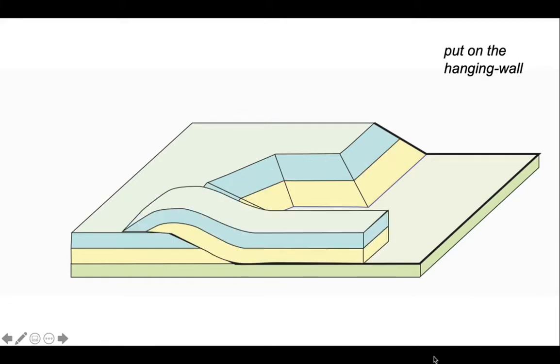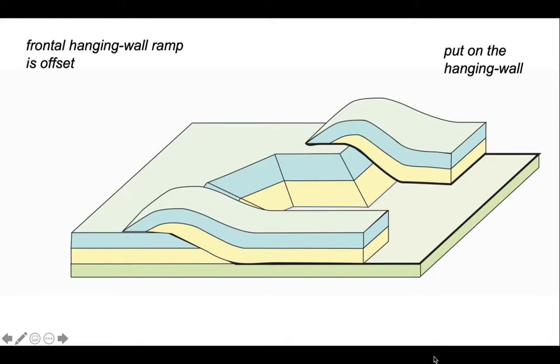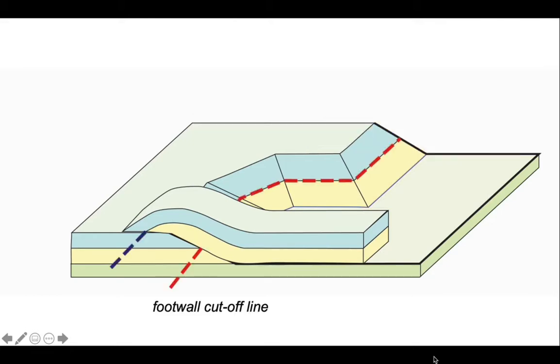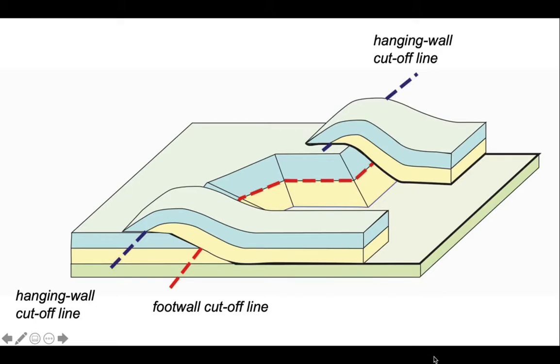Now let's consider the hanging wall. Putting this hanging wall block back on, notice that the leading edge of the hanging wall ramp is apparently offset. The piece of hanging wall we've retained has the matching hanging wall cutoff shown in blue where it's been displaced from originally connecting with the foot wall. The hanging wall cutoff line will mimic the trend of the foot wall cutoff line. If displacement is conserved, it will be parallel to the foot wall cutoff line and offset by that displacement.